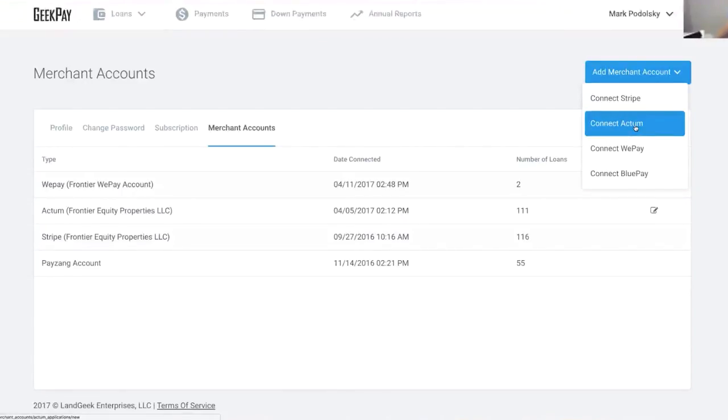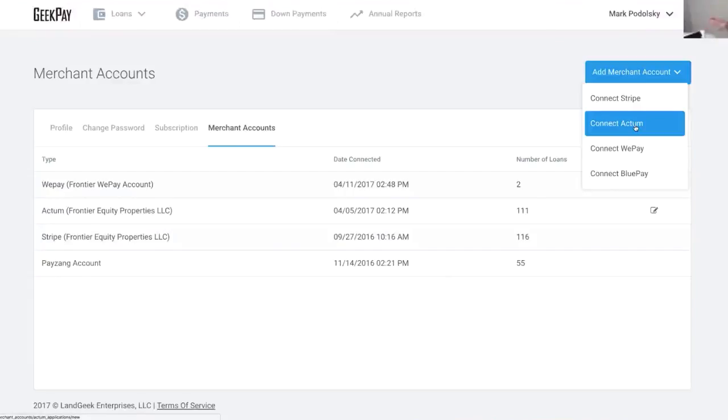So when you go through that, you'll go through each company's process as far as getting merchant approval, right? And they're all different. Now, eventually we'll have something that gives you a compare and contrast on all the merchants. But in your situation, I would start with BluePay for credit cards and Actum for ACH. We are also adding this week Authorize.net. So if Stripe, which is like the easiest to get on, kicks you off, you just go to a different one, right?